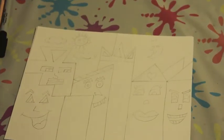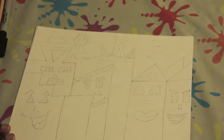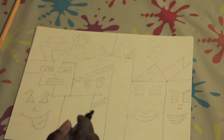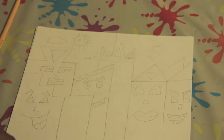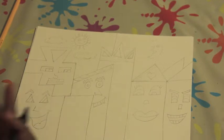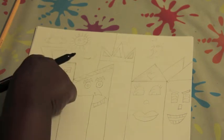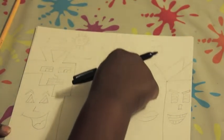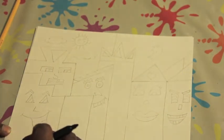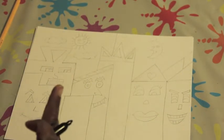Okay guys, I went ahead and already pre-drew in pencil some of my buildings and faces from our artist, James Rizzi, my inspiration. So I'm going to go ahead and start off with my Sharpie. Your buildings do not have to be rectangular. If you look at the examples I showed you from James Rizzi, his buildings are all kinds of shapes. I have shapes that may be triangular at the top, maybe some zigzags going right here. It can be a diagonal line, however you want your buildings to look. You can be creative with this, okay?